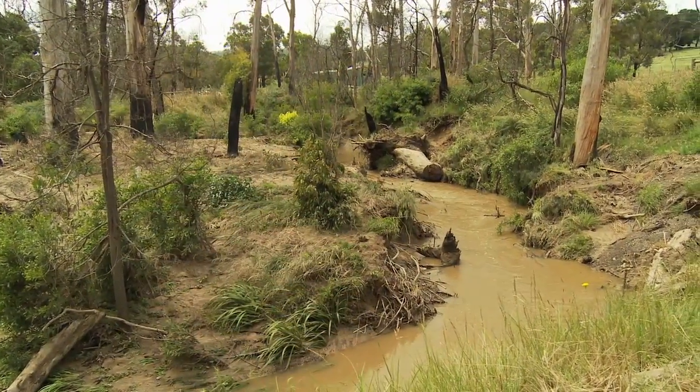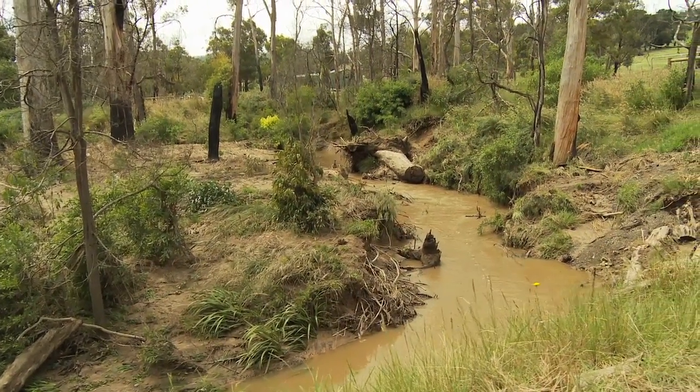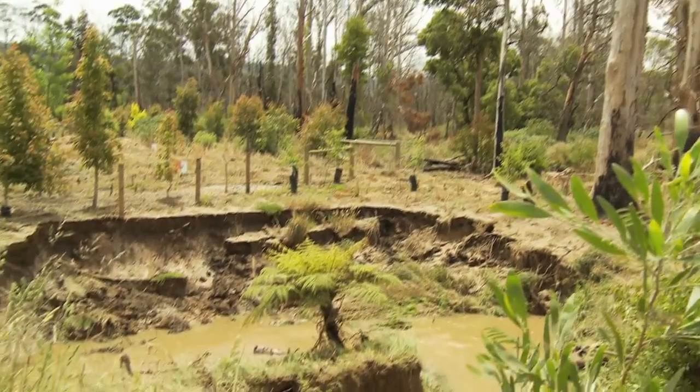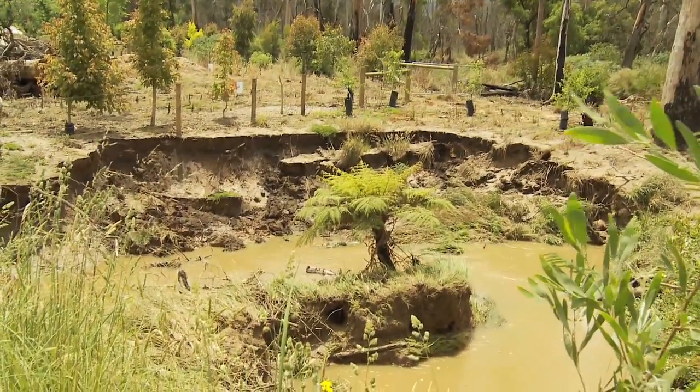My name is Noly and I live here in Hunts Lane in Steel's Creek. The creek eroded away so much that the course of the creek has changed vastly. In some parts of the creek I'd noticed that there was four to six feet in width across the creek and now it can be up to 20. The whole sides of the creek have just fallen in and smashed, and with that go trees and all the rest of it.